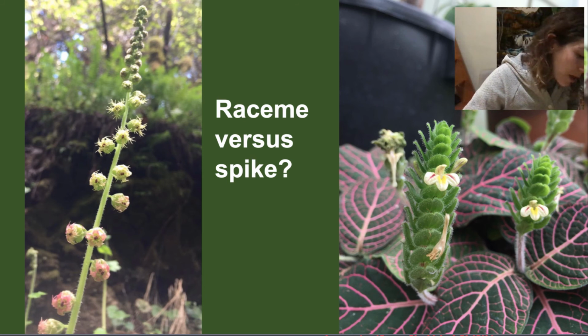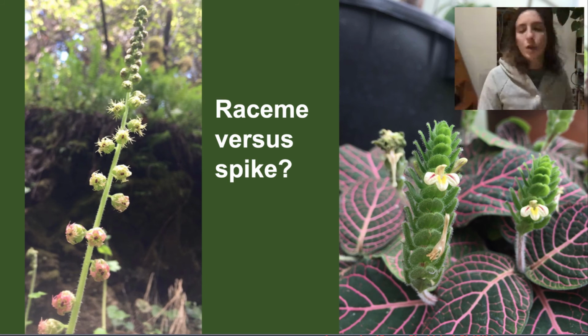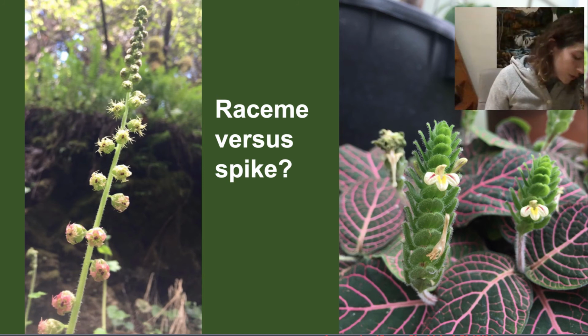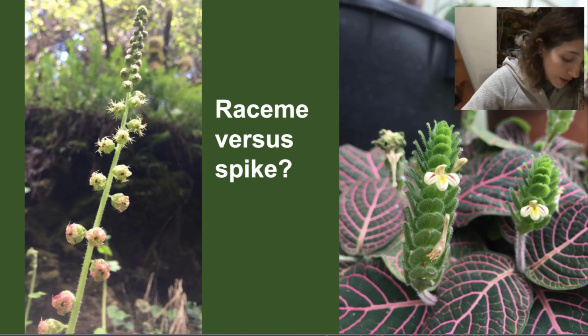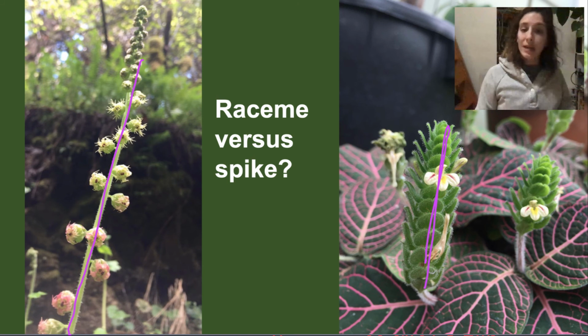Moving on. You've got all these types of inflorescences. There are lots of good photos and glossaries, so I would like for you to look at those on your own, please, because I'm going to whiz through these right now. Two that are similar: notice a raceme, which is on the left here, and a spike, which is on the right. They're both these unbranched stalks.